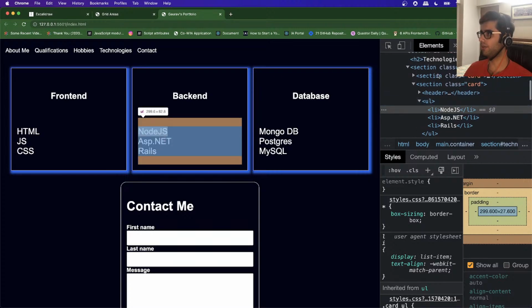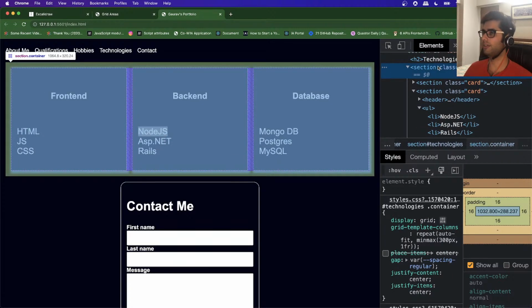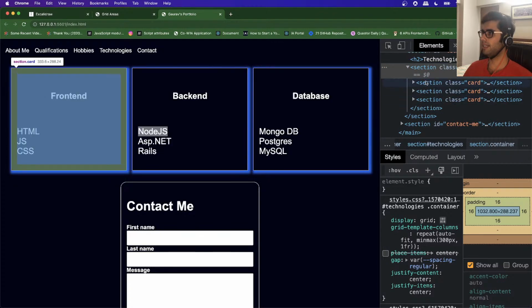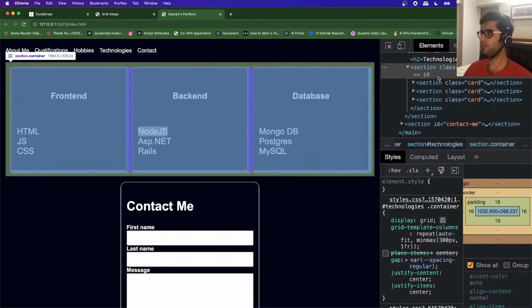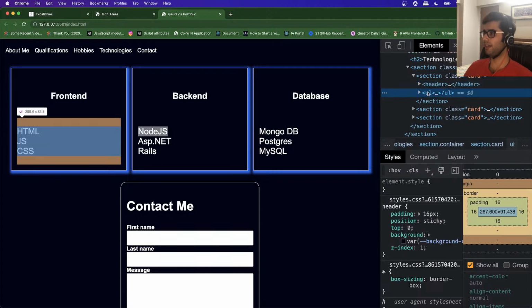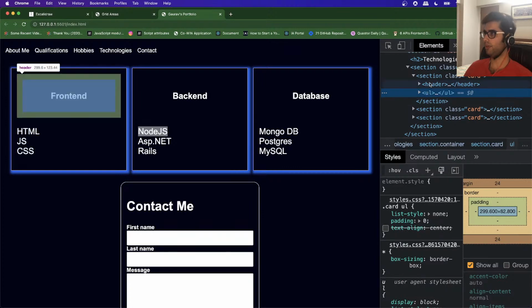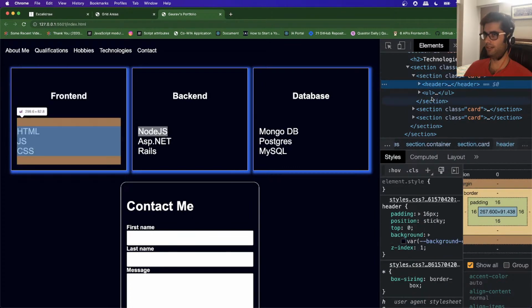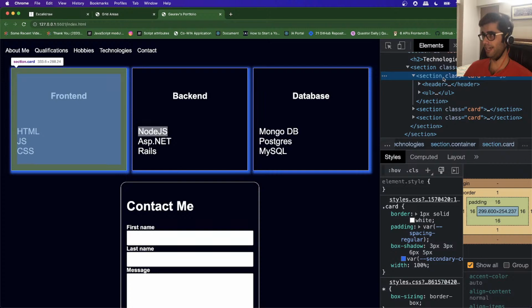So if we look at this over here, this is our grid, right? And these are the items which are inside the grid. Now this itself has multiple elements, right? And what we want is we want to center whatever is inside this particular element.